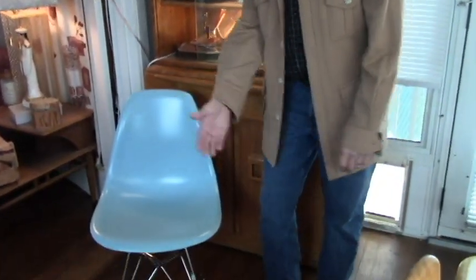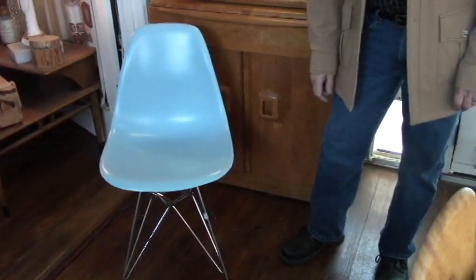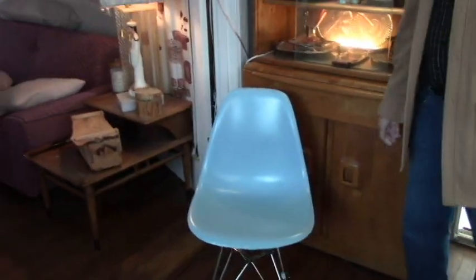And he's going to show this chair we got. I've got a thrift haul. I got this chair today at Goodwill, and it was only $8. It's really heavy. And we're going to paint it white because I can't use blue. It's missing a foot on the back, but I think we can put a pad on it. It was like $7.99 or something. So I'm going to hand this over to the little prince. Make the big switch.